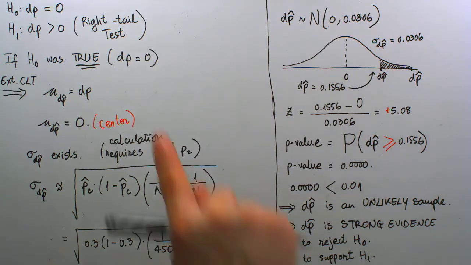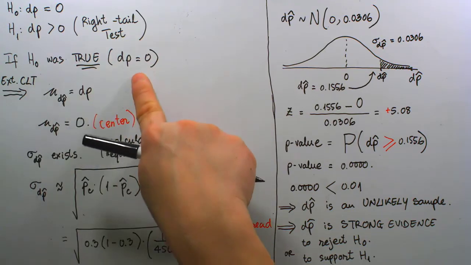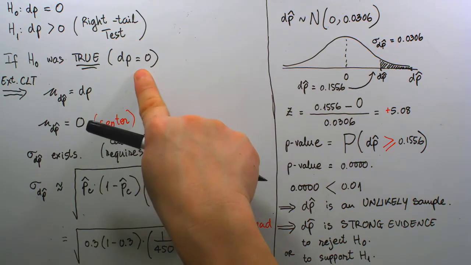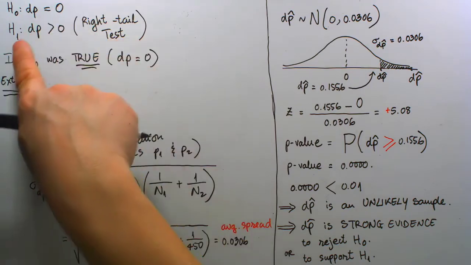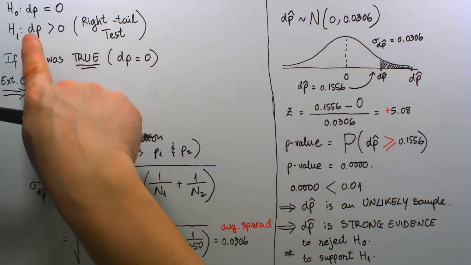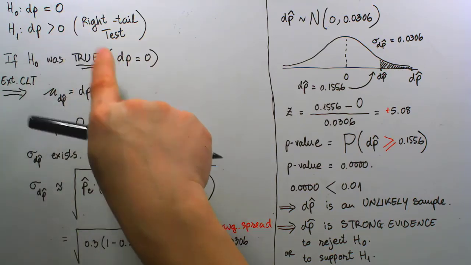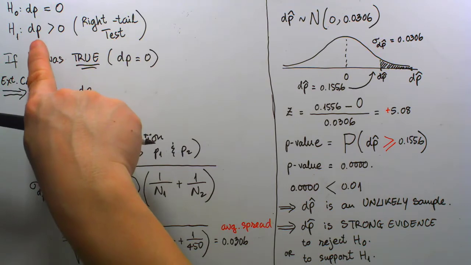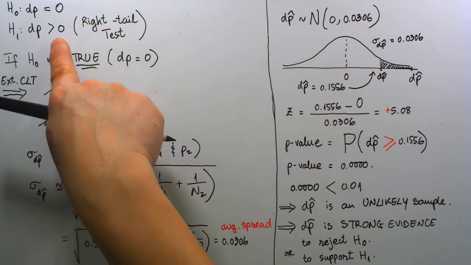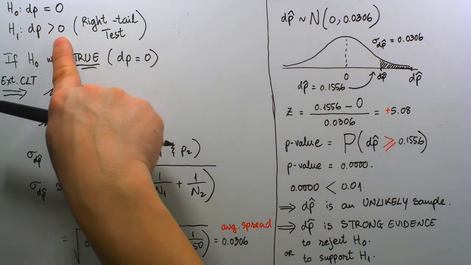So we first started out by accepting H sub 0, but now H sub 0 can't be accepted. We have to reject that. So we lean towards H1, the alternative hypothesis, saying that the difference between the two population proportions, even though we still don't know exactly what P1 and P2 are, we know that their difference has to be, and we have strong evidence to prove that their difference should be above 0. It's a positive difference.